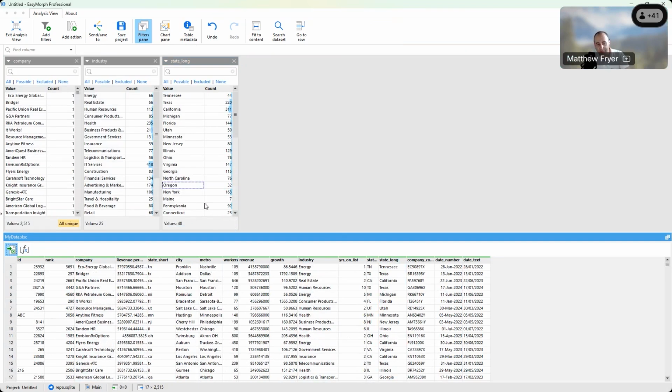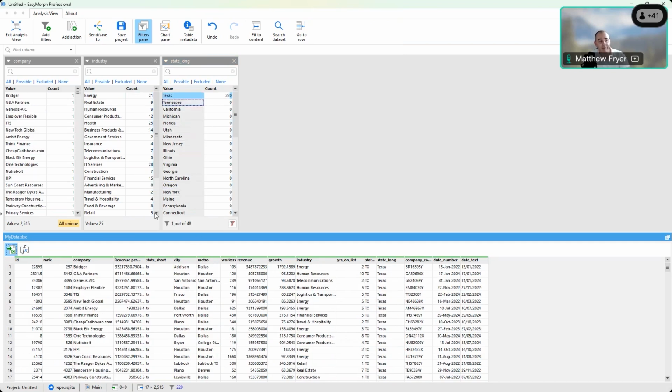One point about those filters, which is incredibly powerful and often overlooked in EasyMorph, even by people quite familiar with it, is what we refer to as associative filtering. Any value I select goes blue, and I apply that filter. Every other value displayed in the filter panels which relate, are possible given my filters, are shown in white, and any values which are not possible are shown in grey.